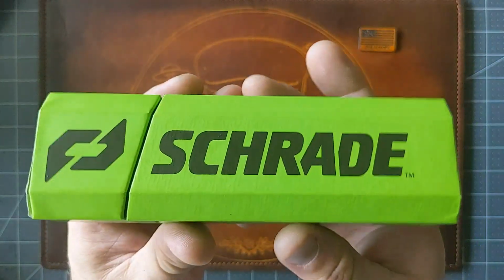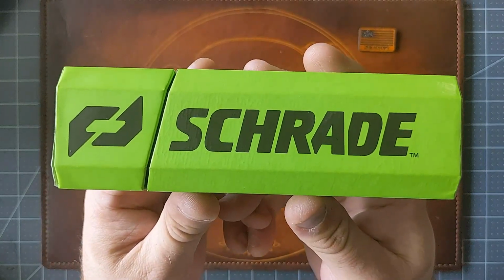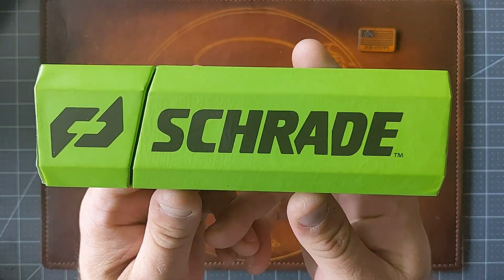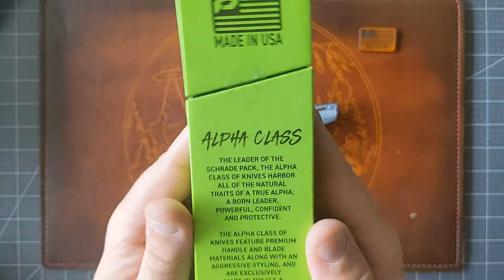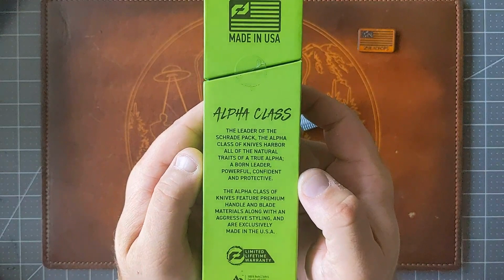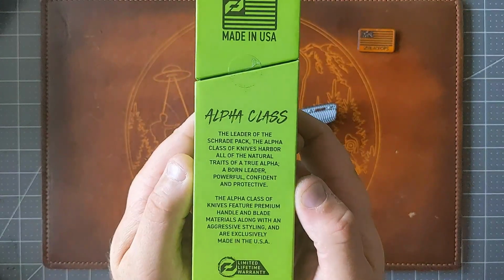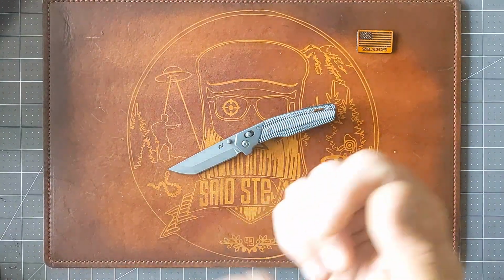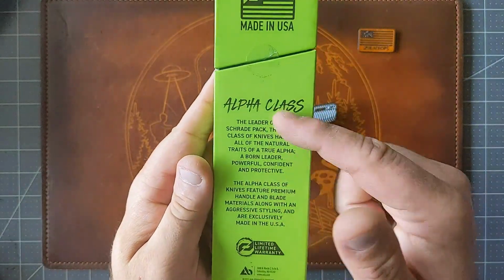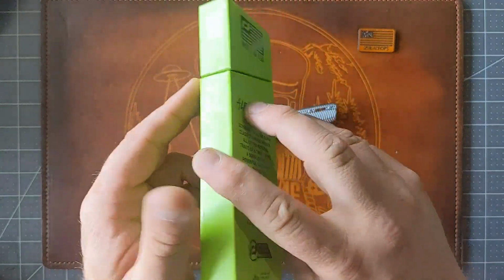Starting with the packaging, I gotta say they've done a really good job. I've never bought a Schrade knife, so I don't know if this is their standard packaging or if it's just part of their Alpha Class packaging. So their Alpha Class is made in the United States. Yep, made in the good old U.S. of A. This knife is, and it gives you a little marketing deal about their Alpha Class there.